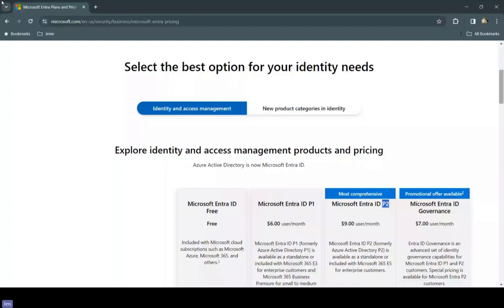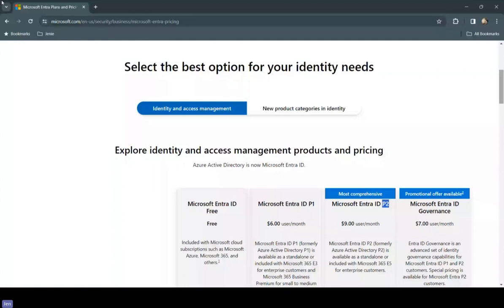So if you are a Microsoft administrator or administrator to be, you should understand the differences between these licenses, because it's not everybody that is entitled to everything on Entra ID. You need to let your organization know that, yes, we have the free version, but what can the free version offer your organization? Is it meeting their need? Is it meeting their identity need? Is it meeting their security need? And all of that. So this is the reason why it's always necessary to talk about the subscription part.